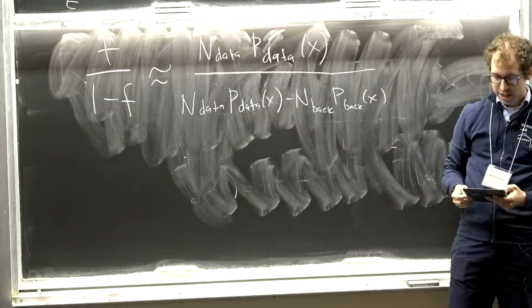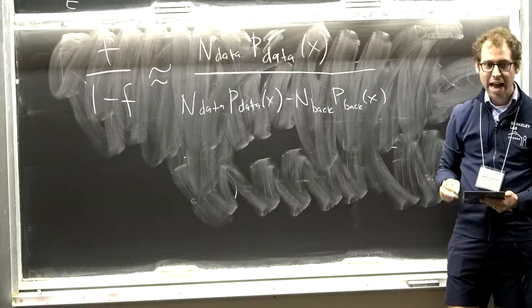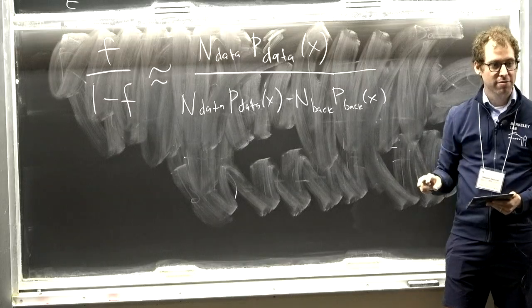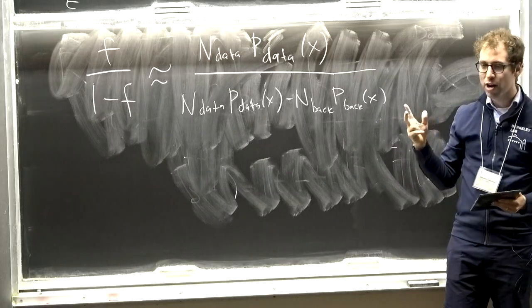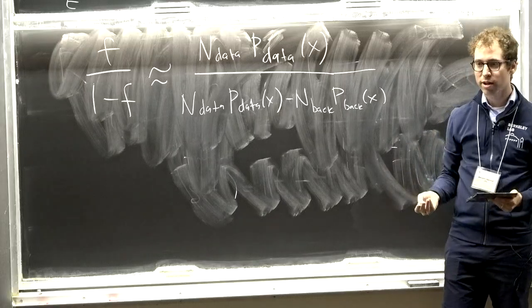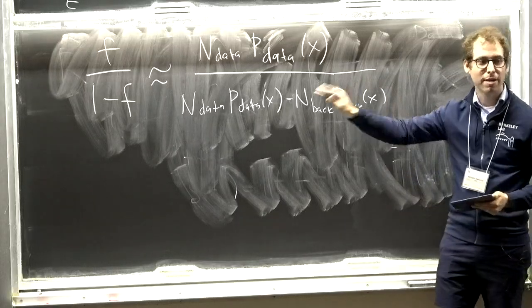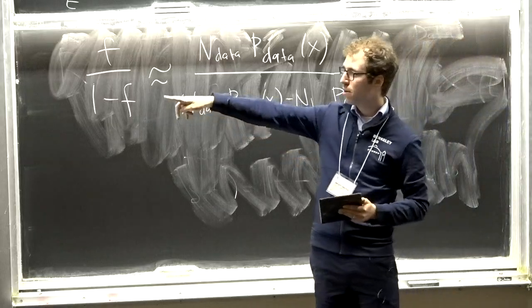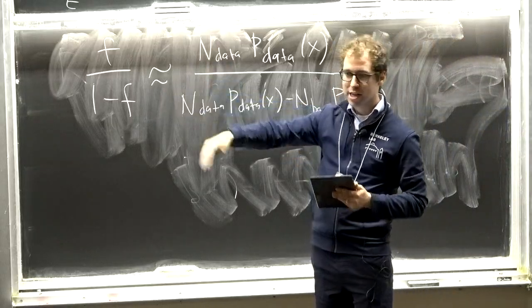And in fact, this trick can be used anytime you have negative weights you want to get rid of. So let's say you do a high order calculation and it has negative weights in your cross-section calculation, but you don't want to have negative weights in your simulation. You can do the same trick. Basically, you just repeat the data twice, and then you throw in the negative weights, and it will get rid of them.